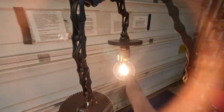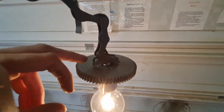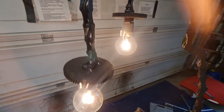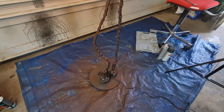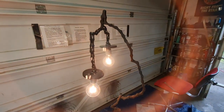I did struggle putting in this last light. I had to put a pin in here to hold it up. It's a cotter pin for a car. But hey, it works. So that is the finished product. Pretty cool little lamp.